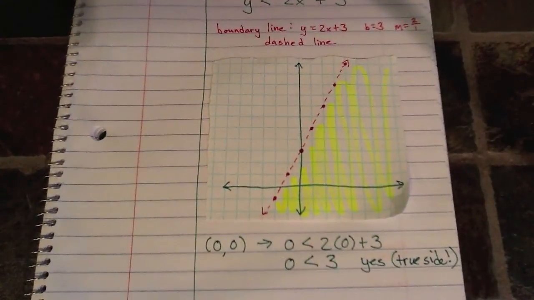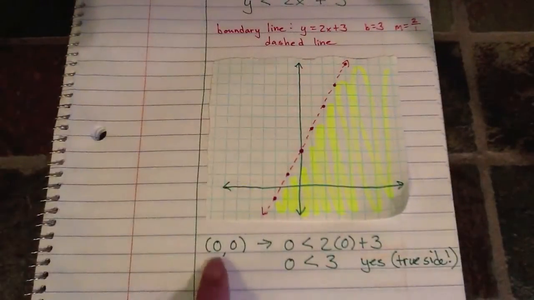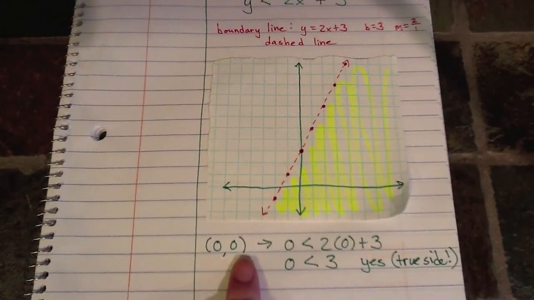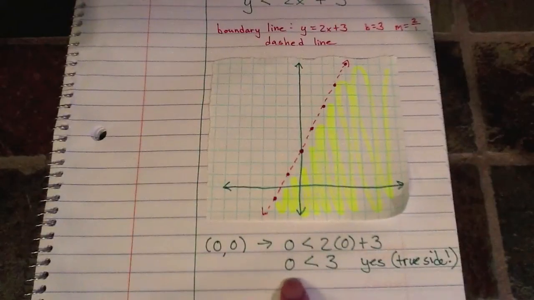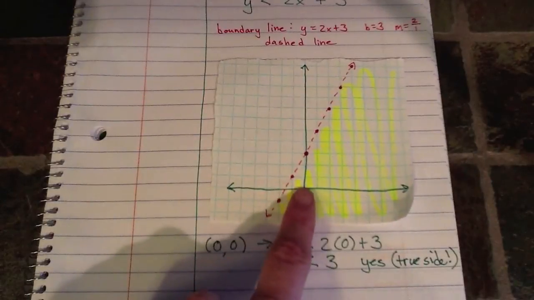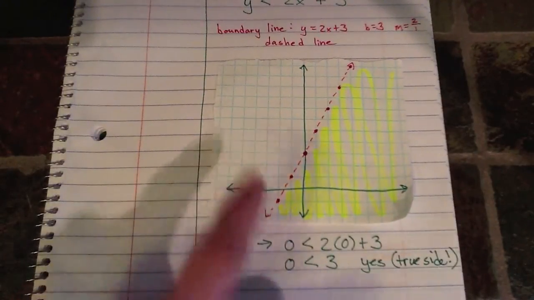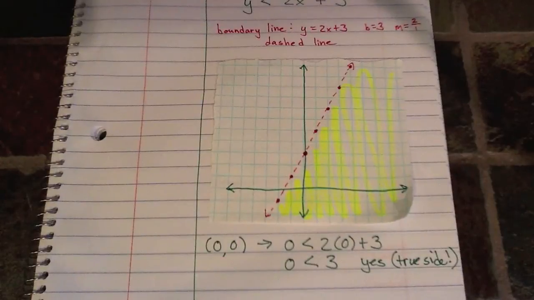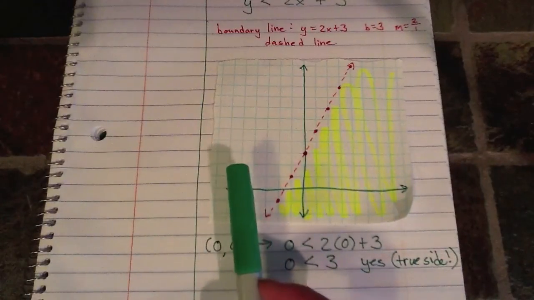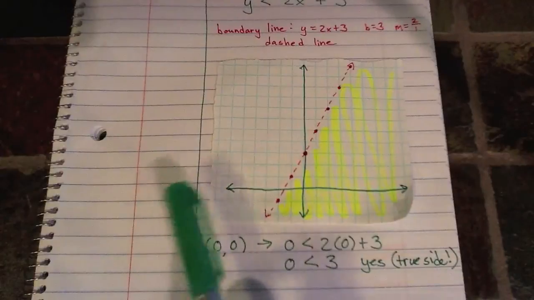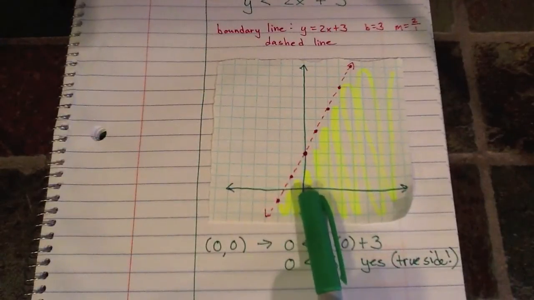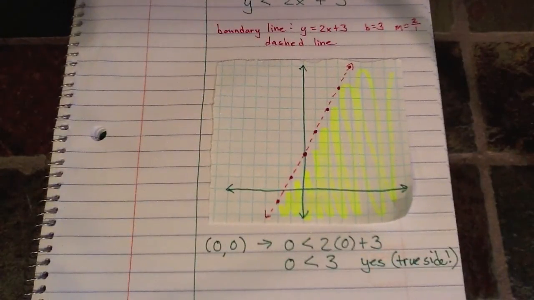So what I just talked about is right here. Write this in your notes so you see what you can do later. We did it mentally just because I didn't want to move the original equation. But you plug in a point. 0, 0 is always the easiest if the line doesn't go through it. Try it out. 0 was less than 3, so that is my true side. If that had been not true, then I would already know this side was, because there's only two sides. It's one or the other. If you needed to, you could still go pick a point from there. And of course, in this case, it would not be true. But if this originally had been not true, then that side would be true.